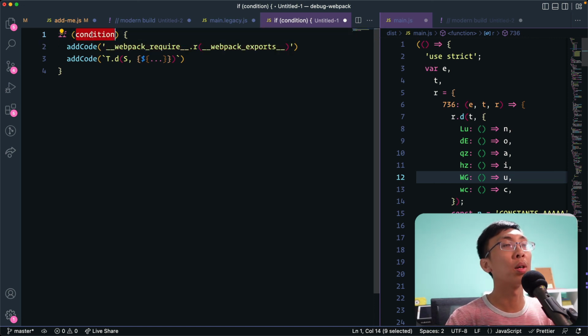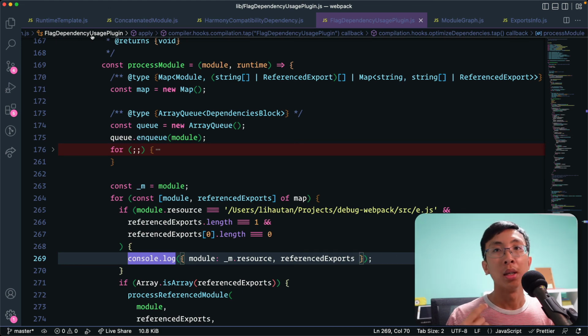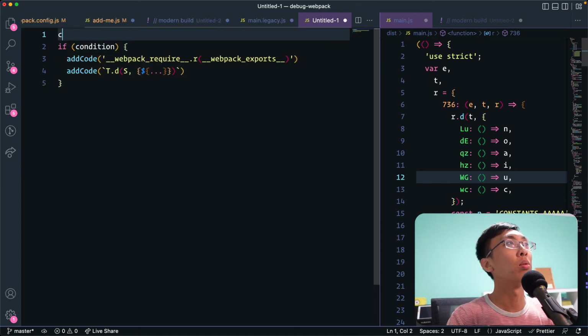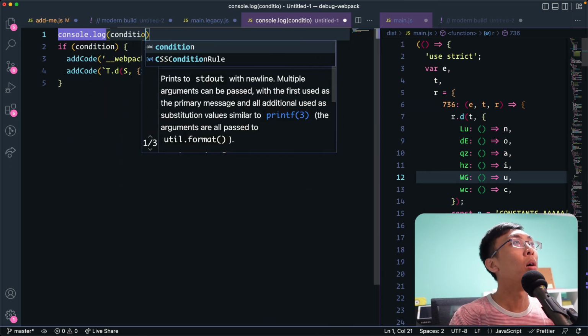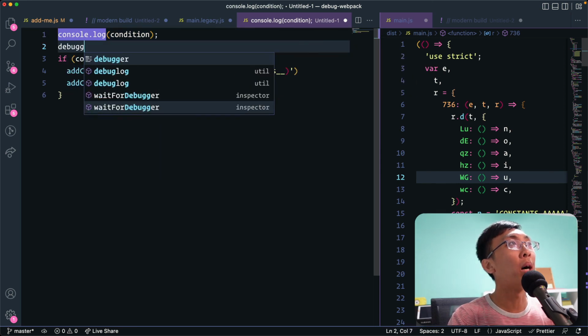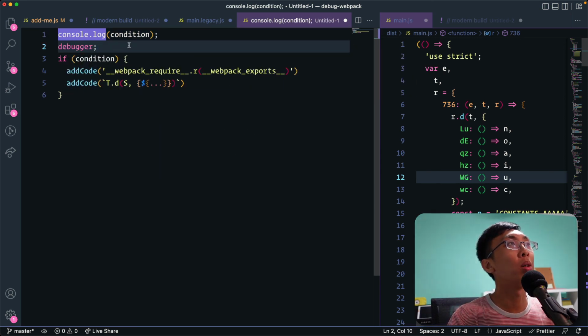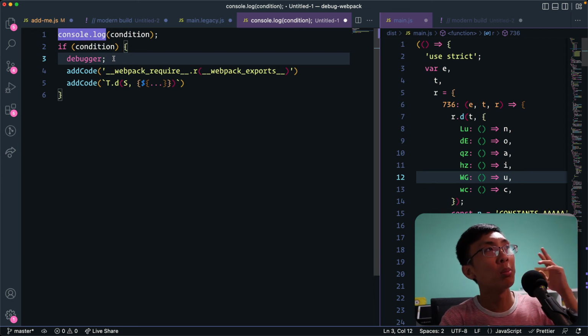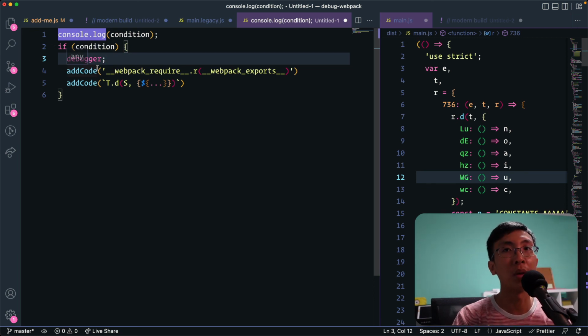Once you found the condition, because this piece of code may run a lot of times, you can add console.log to log out the condition, or add a debugger to pause inside the condition.